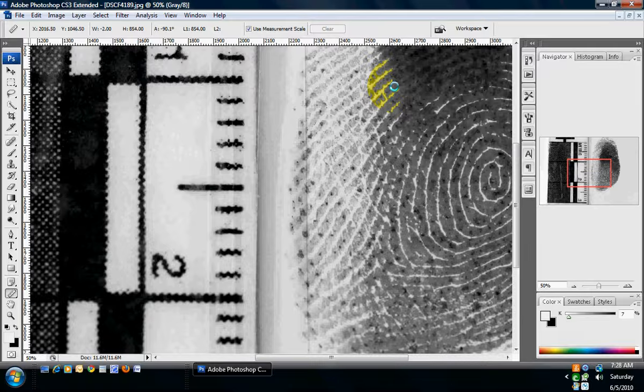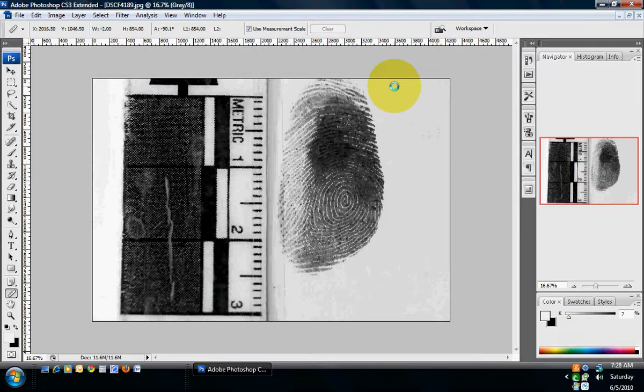Now, when we zoom back out, the image isn't going to look any different on screen. It's going to look the same because we didn't change the pixel information. We just changed the printout information. So the image is now calibrated 1:1, which means if I printed this fingerprint out, it would be the same size as it was on the surface on which I photographed it. And I could use it in a forensic comparison.